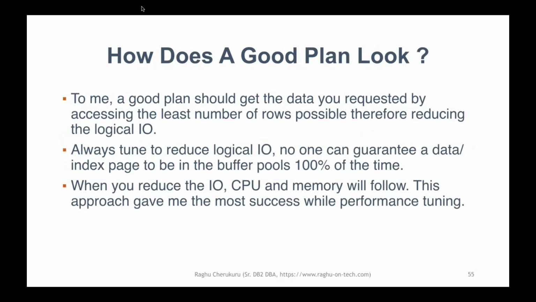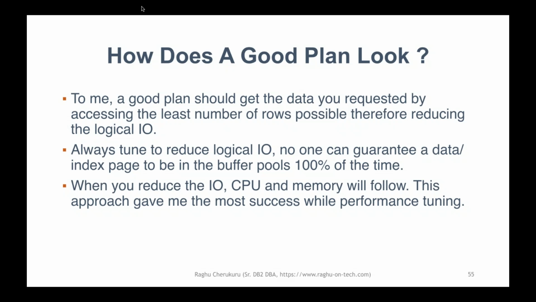So this is a question that I get a lot of times. How does a good plan look? I think if you take away everything else, a good plan should read the least number of rows possible to get the data that you need. So I will put it as simply as that.